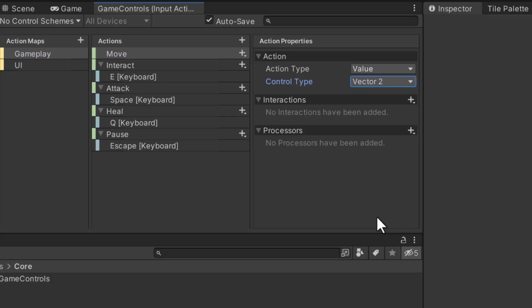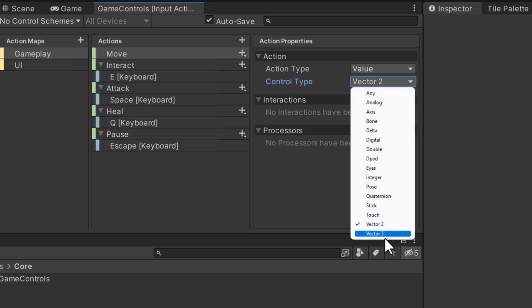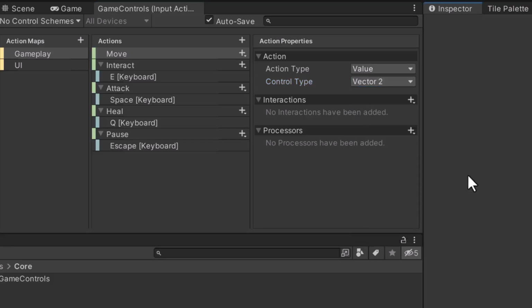If you're not familiar with vectors, they're a mathematical concept. We aren't going to dig deep into the definition. Just know that Unity uses vectors for the position of a game object. Once we start moving the player, you'll be able to get an idea of what a vector is. The Vector 2 type is for moving objects on a 2D plane, whereas Vector 3 types will move objects on a 3D plane. So why are we using Vector 2?